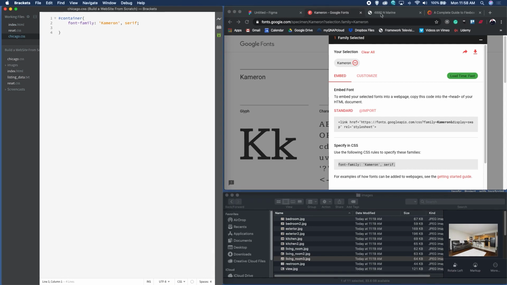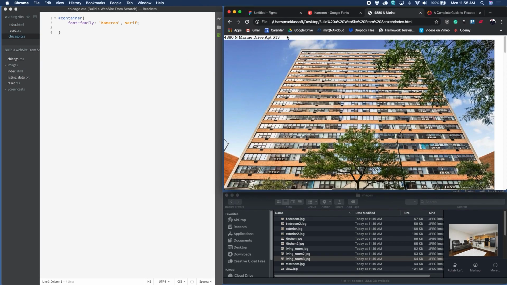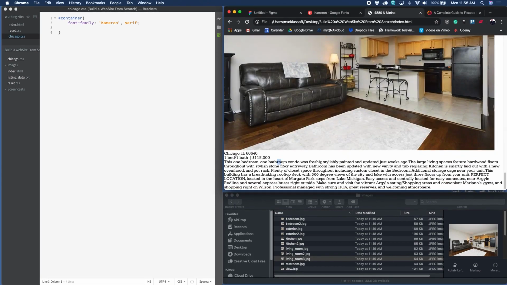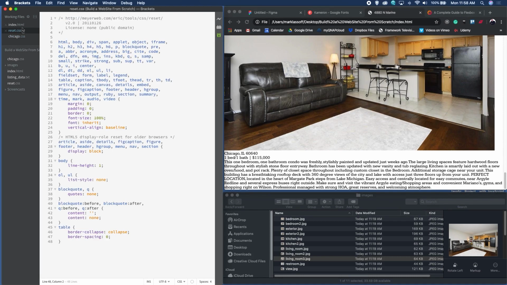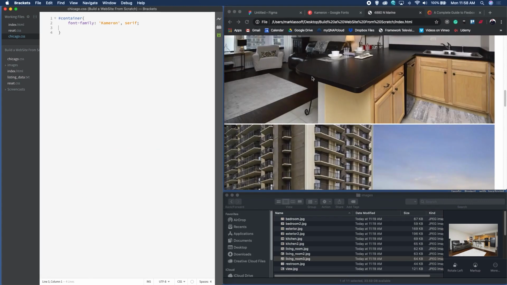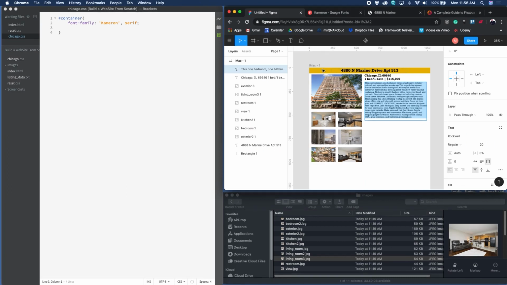And as soon as I do that, notice now that I've refreshed, we're now displaying that font. So we've got our reset CSS, we've got our own CSS, and now my job is to style this so it looks like our prototype.